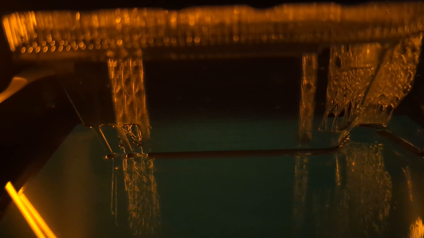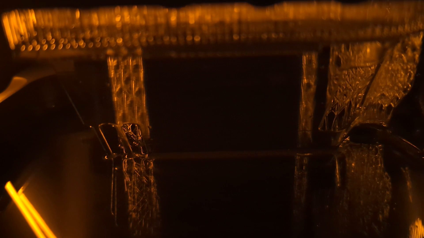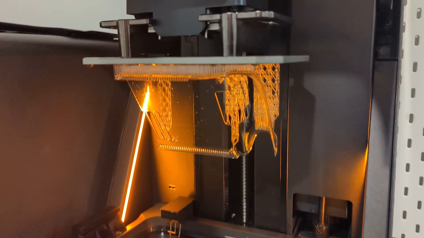It was maybe halfway through the 8-hour print when I noticed something was wrong and then I felt a tiny bit silly. Do you see how this part of the print is moving up and down when it moves around in the resin? That's because I didn't properly support these thin sections here and they're bending under the pressure. But rather than cancel the print, I thought I'd let it continue and see how it goes.